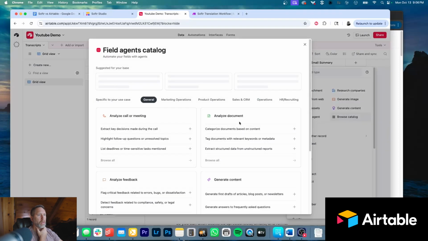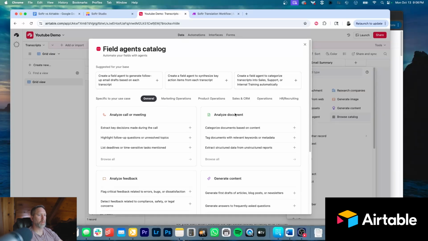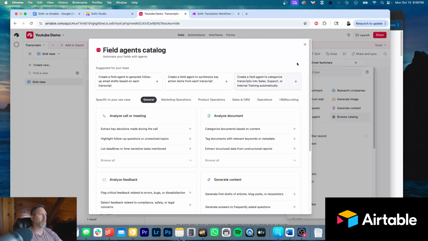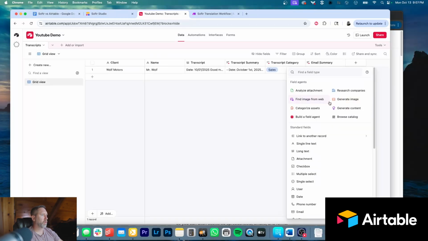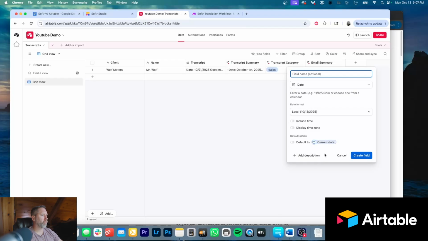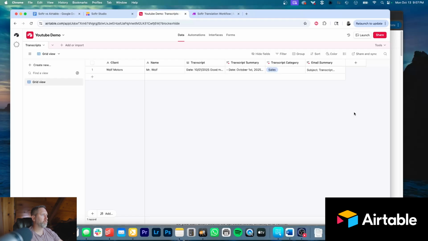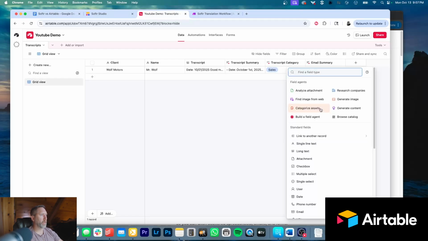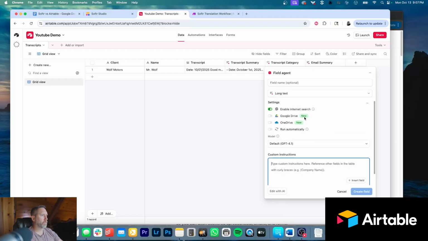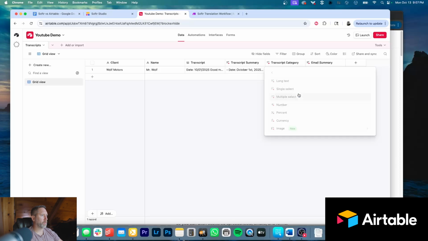Browse catalog. What does that do? Interesting. So if I click, oh wait, here we go. So it looks like I don't have the ability to actually build a field agent and choose date as an option.